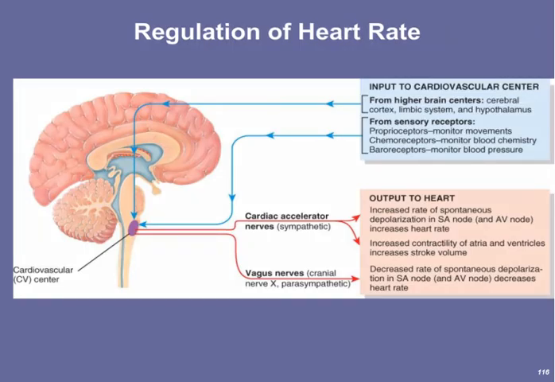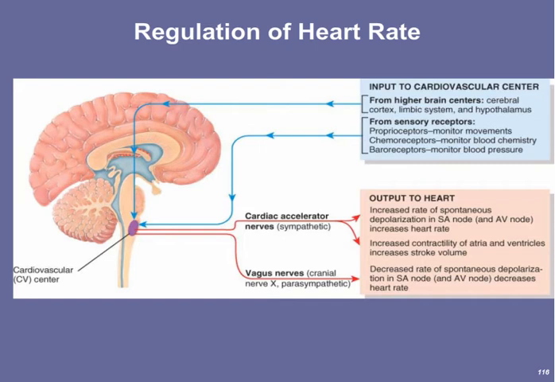Now, we said before that the heart is unique in that it is autorhythmic. That is, it has nodes within it that will set its internal heart rate. And the most important of these nodes is the sinoatrial node, which has a normal firing rate of about 90 to 100 beats per minute. Now, this rate is actually modulated by input from the brain, principally the medulla oblongata. And we can accelerate this rate or we can slow it down.